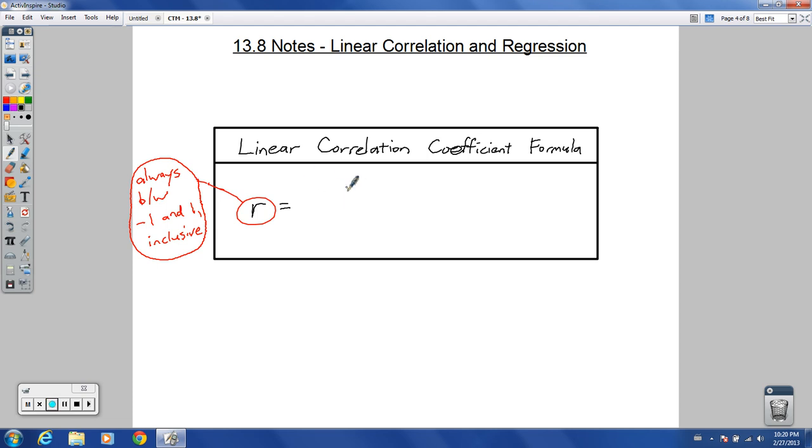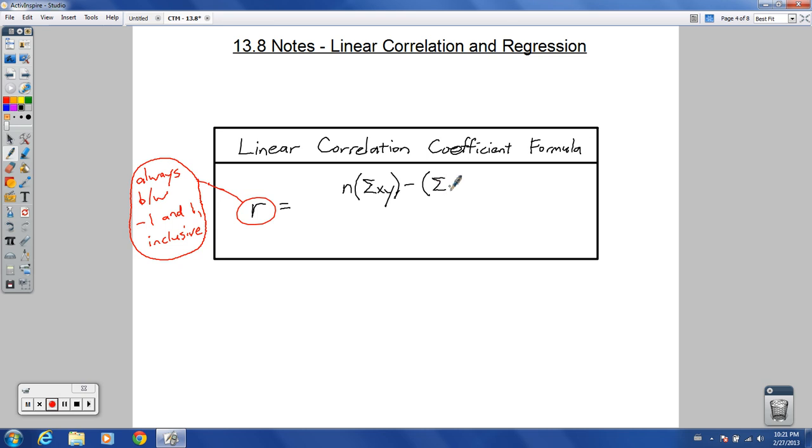And then this is going to look kind of messy at first. I'll be honest with you. This is going to look like a lot, but it's really just a bunch of arithmetic, and if anything, it's just tedious. It's not difficult at all, I don't think. It's just tedious, and you have to be careful with what you're doing with your numbers. So n is the number of data values, and this sigma just means the sum of whatever is next to it. So it's the sum of the product of x and y, whatever those things are.